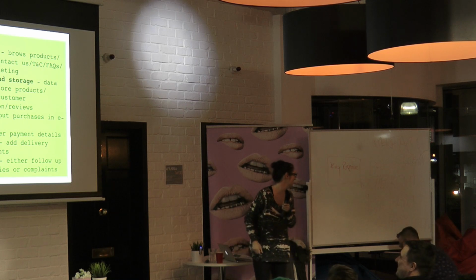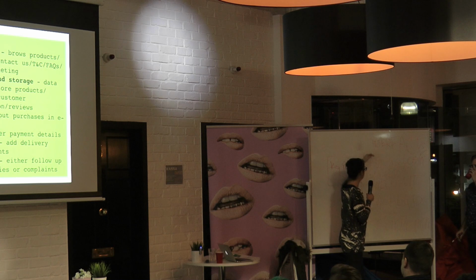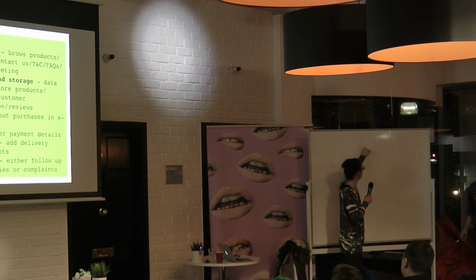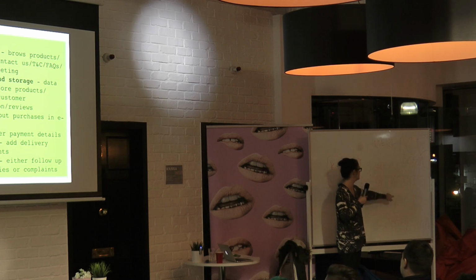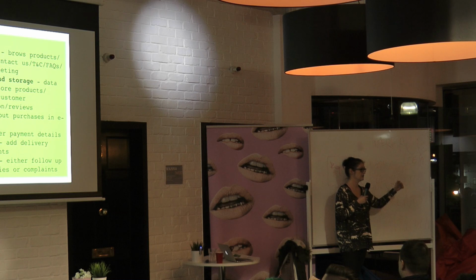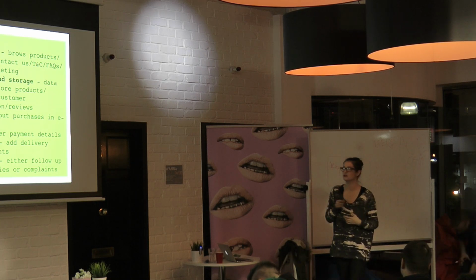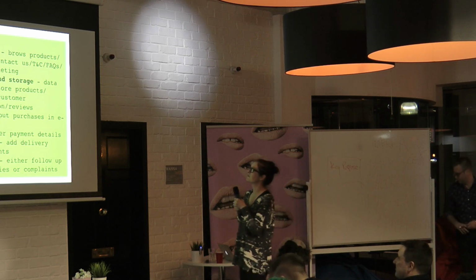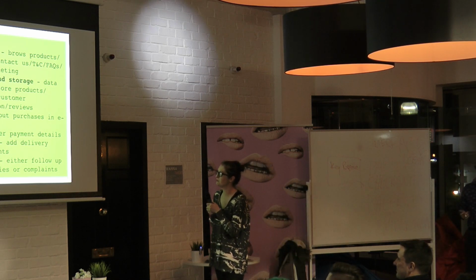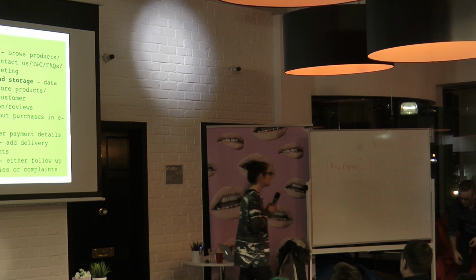So basically how this would look with a functional map is you would literally start with your functions going down in a list which would link to your key purpose, and then you can start breaking those core functions down into the functions that those functions need to have. So you can see that you're actually starting to build a picture of what it is that you want to do. So we've got interface, backend and storage, select, pay, shipping and completion. So you literally got everything, that's awesome.